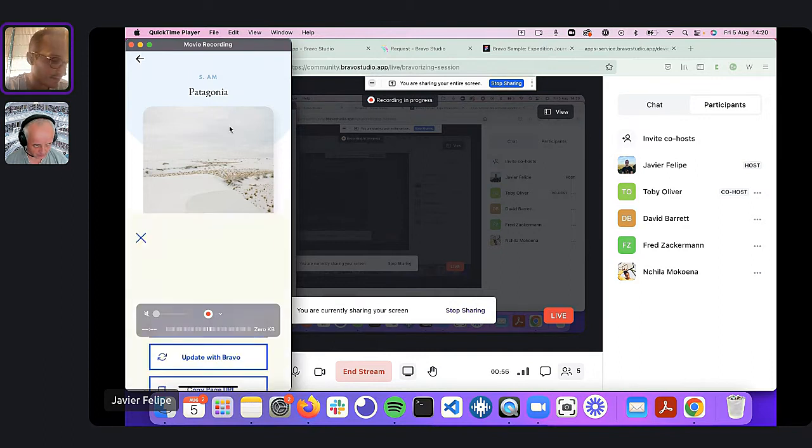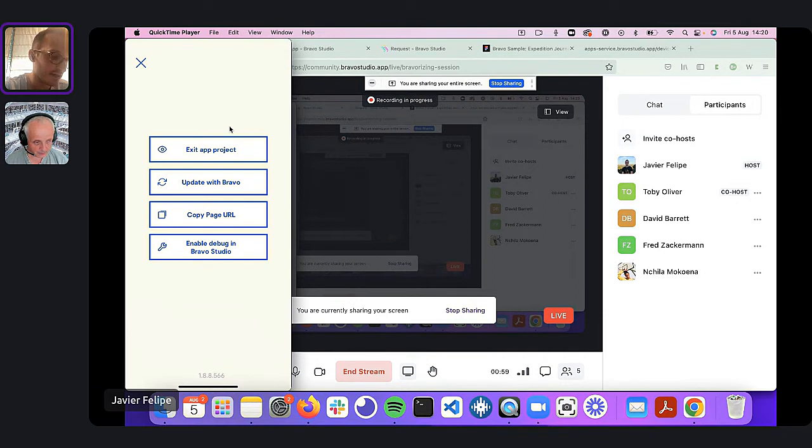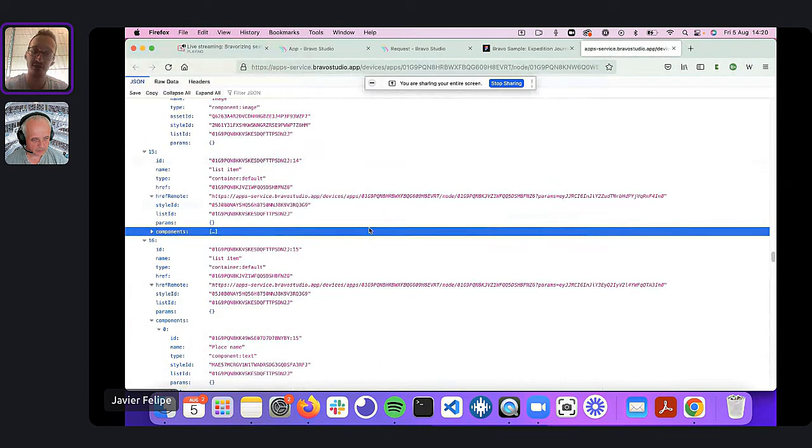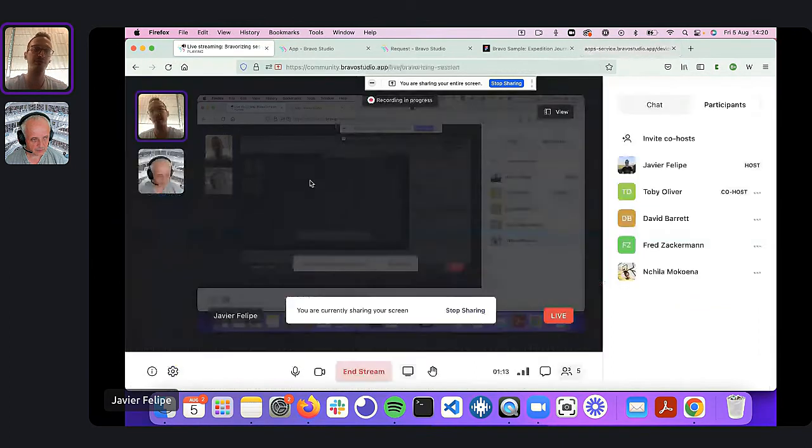If you copy page URL here, well, I don't know if I can even visualize it somehow, but that's basically the same piece of URL that I was copying here. So with that, you should be able to do the same to generate a deep link targeting a specific page.